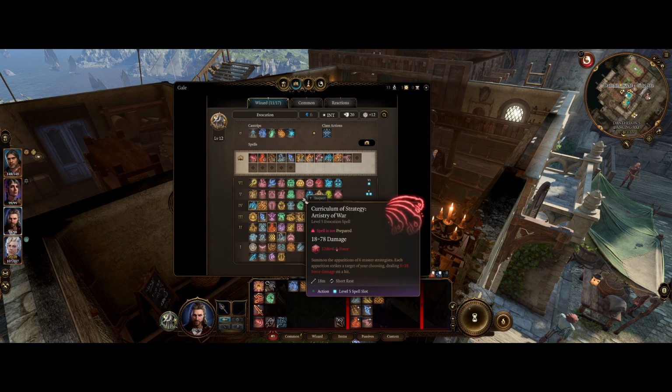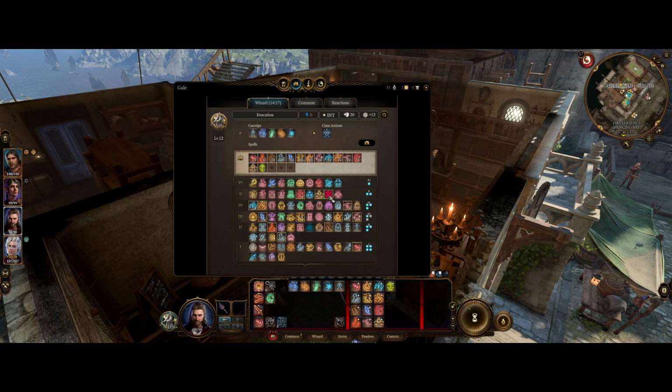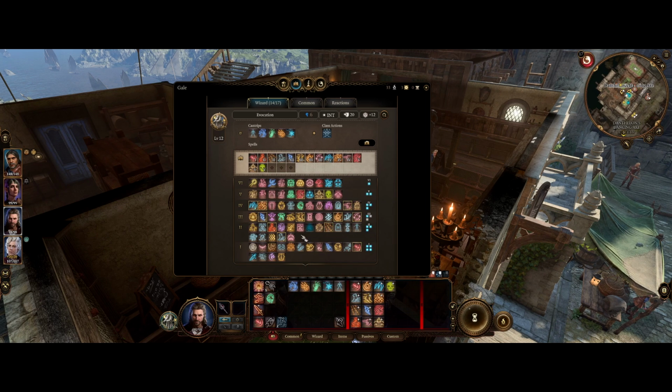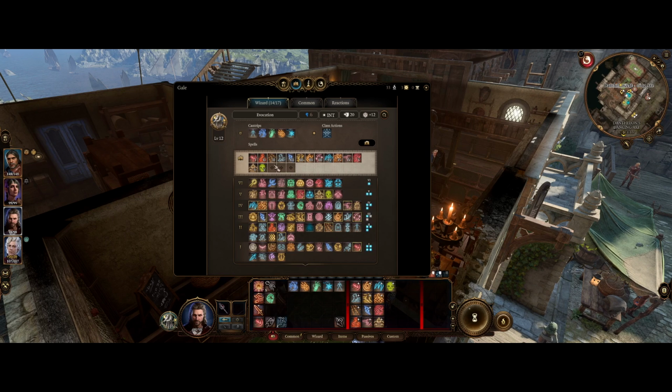Level 5, I really love this one right here. I love that spell. I love this spell. And I don't care about the others. I don't like these hold monster spells, like Hold Monster, Hold Person, because there's so many times where it just doesn't even work. Or they'll just be like, oh, I'm back to normal now. I want a spell where it's like, no, you got hit, you got killed. These are all guaranteed hits kind of spells. This is a 100%, you know what I mean?